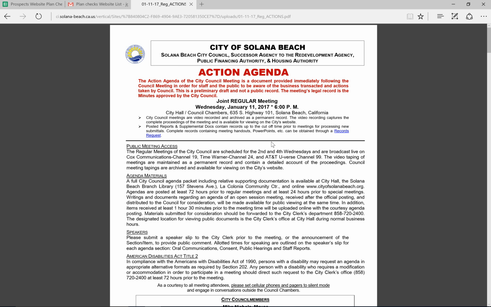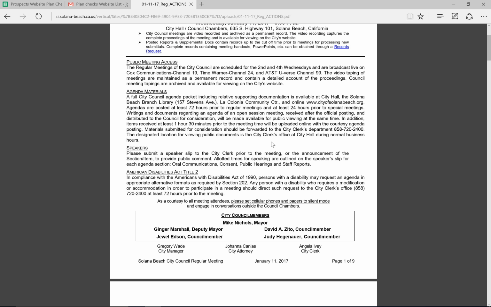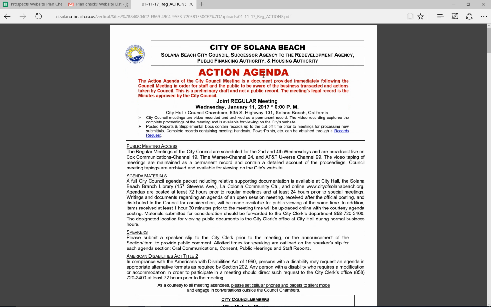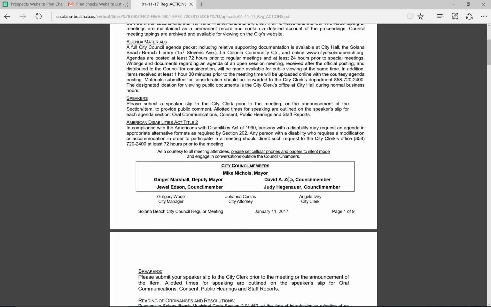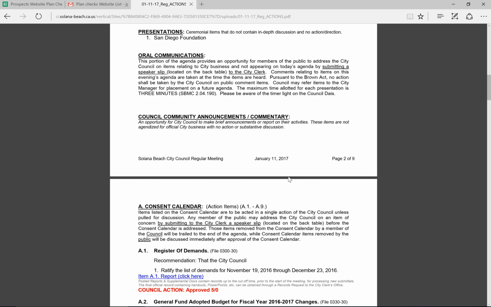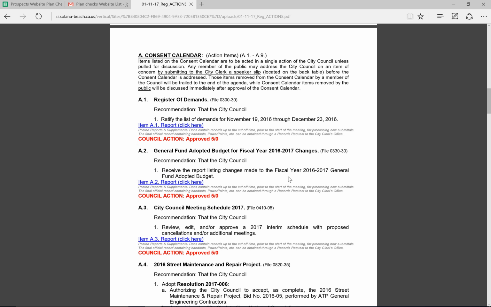And these have a lot of information that we don't really worry about, because these cover a bunch of different things with the City of Solana Beach. It doesn't just cover real estate type stuff. So this is the kind of intro. It just goes down the list. It's a big PDF document.